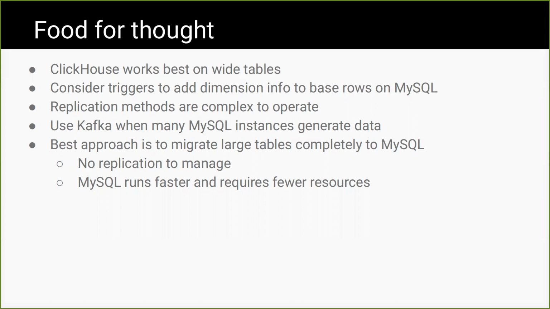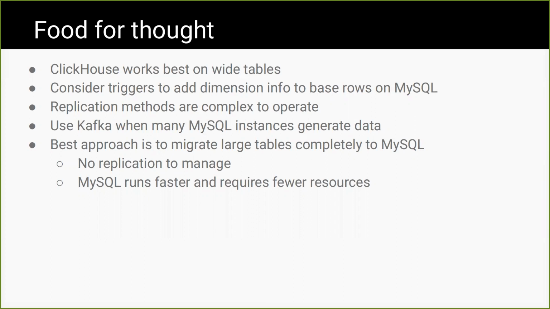So one of the things you can do, if you are propagating data out, is consider, for example, using a trigger which collects the current dimension info, adds it to a table that's set up for transfer, and then that's the table that you replicate. And then what will land over on ClickHouse is data that has fully formed wide rows that you can then easily run queries on.